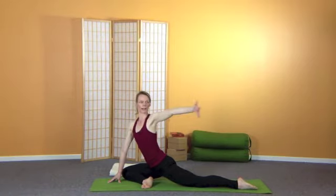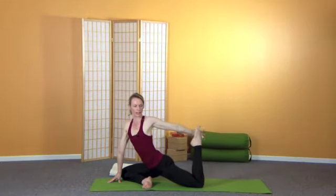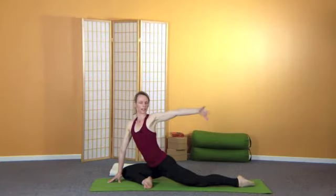Inhale, sweep that hand back. Look at your back foot. See if your back foot and your hand can meet. And hold if you can. If that doesn't work for you, stay here and enjoy the nice chest opening.